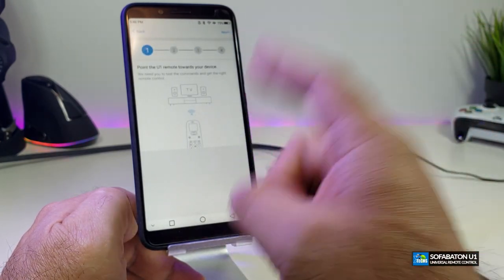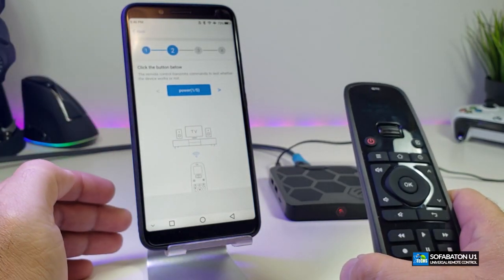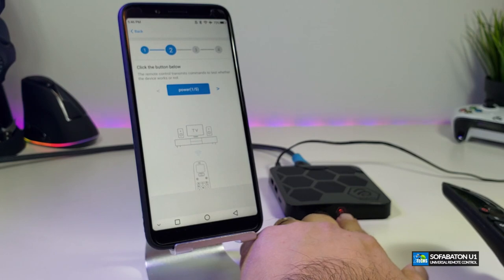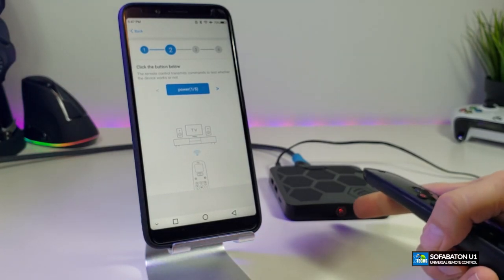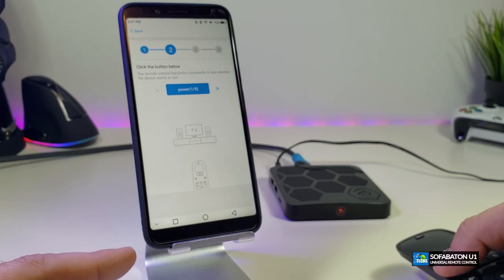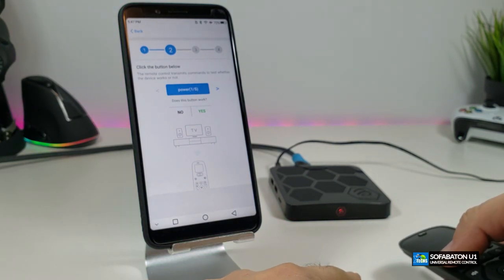We will click on it, and now it tells you to grab your remote and then click on next on the screen itself. And now we will see which one will power up. You can see it right now that it is a red icon. So we will press the power, and it does not turn blue yet. So we will click on this, and now it says try the second one, and we will click on the power again, and it did not turn on again.